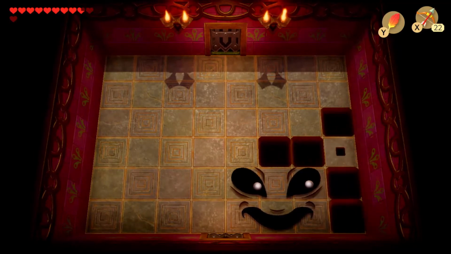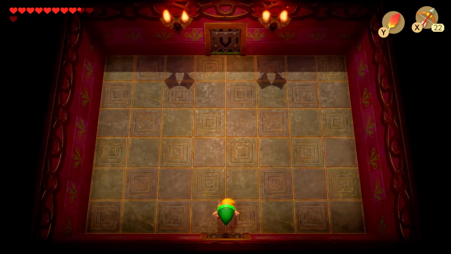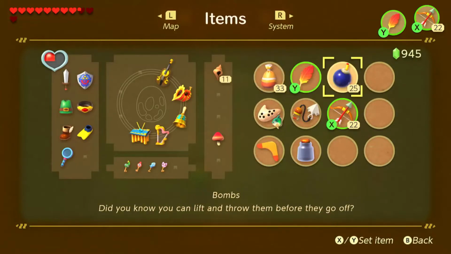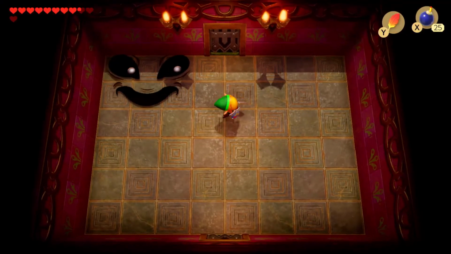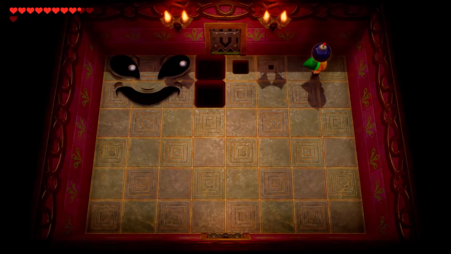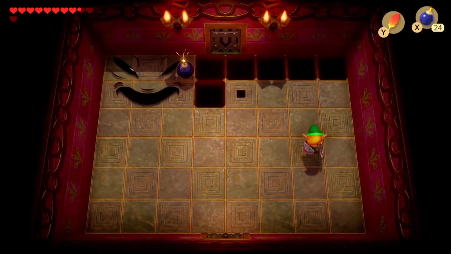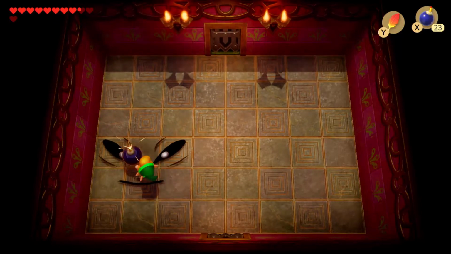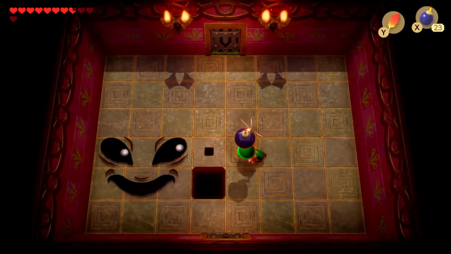I feel like, how do you kill this thing? I'm trying to figure that out now. I don't... Look. I'm trying to think... Oh, you just drop bombs on his head. Okay, that worked. Oh, I didn't mean to do that.